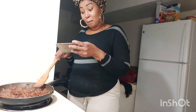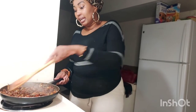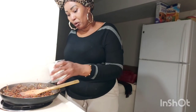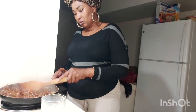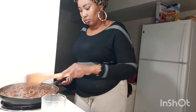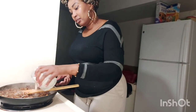Yes, that looks good. My guys, it smells so nice. I am craving, I'm almost drooling. It looks so good and it smells even better. So, my milk is here and I'm just about to pour it in. Just slowly. So I showed you, you can eat it as a snack just after you've deep fried. I'll add some more milk, guys.